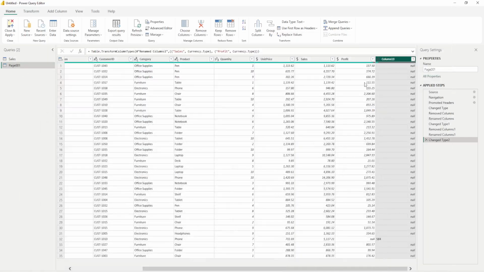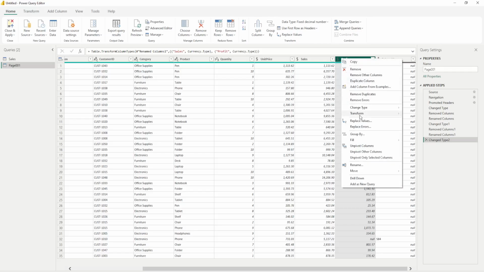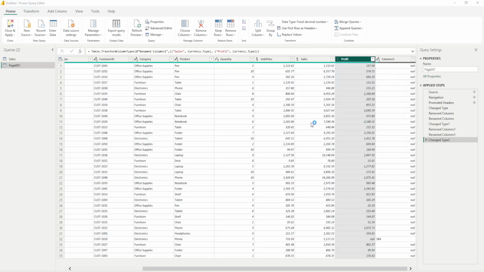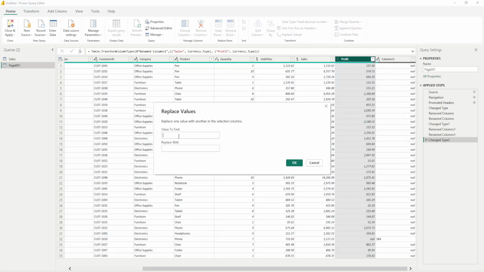So I'm going to replace this null with that value. Click on this column, right click, Replace Values, look for null and replace that null with 584.